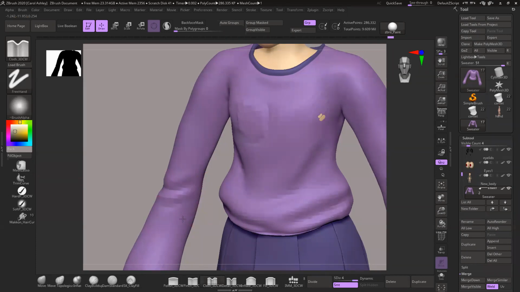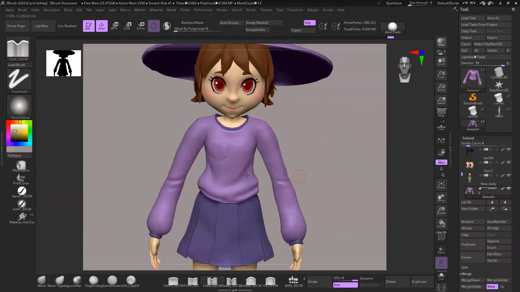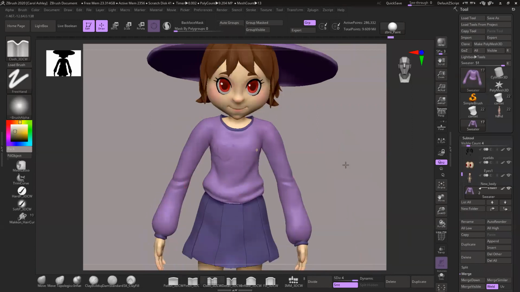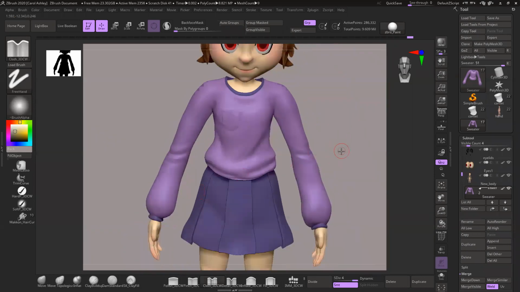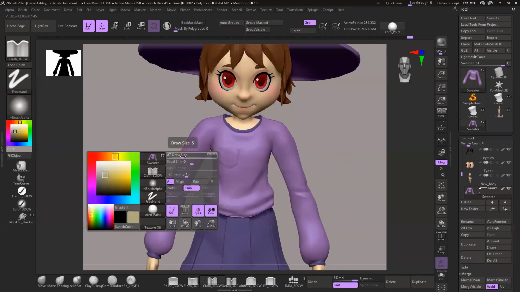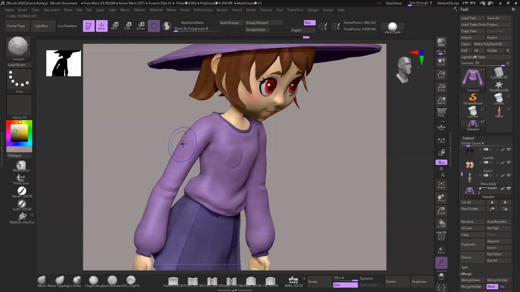And these are probably a little, well, it's a sweater, so it's kind of bulky. This is getting probably a little bit too bulky though. I would probably either knock it down a little bit more or go to a smaller brush. I think my brush is probably too big. Okay. And then I would still try to push this area in a little bit more on her.